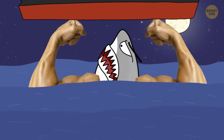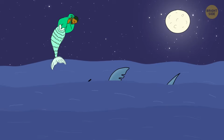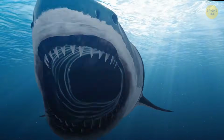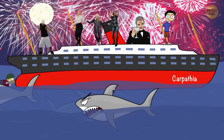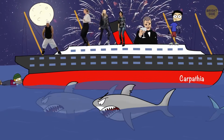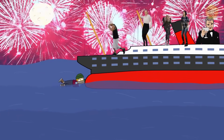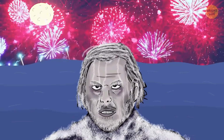The great white shark is swimming away from you. But a bull one appears, and it looks like it's hungry. The shark is swimming towards you, opens its mouth, and a loud ship horn penetrates the water. This is the RMS Carpathia that has come to the rescue. All the sharks swim away scared. All passengers are saved. Back in our universe, another ship that had been nearby could have saved the passengers much earlier. But that's another story.